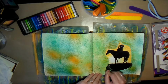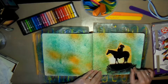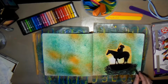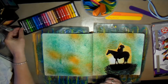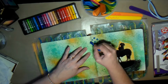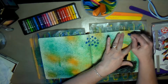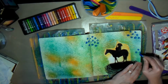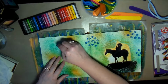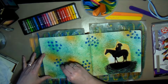I'm not really that great at doodling. I don't doodle very often, and so usually when it comes to doing little doodly things like this, I'm at a loss for what to do. But I always figure something out. So here I'm just adding dots with a blue oil stick. And then I added the dashes in the orange and then the black to kind of bring the ground or the bottom part of the picture down to the bottom of the page.